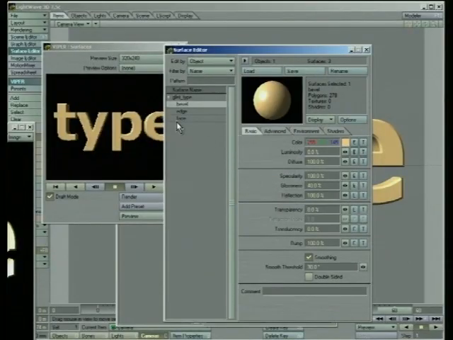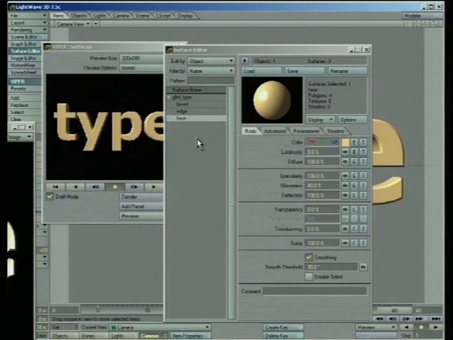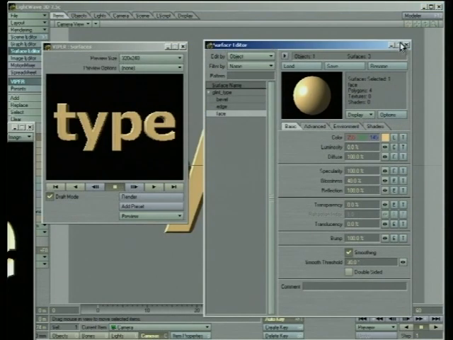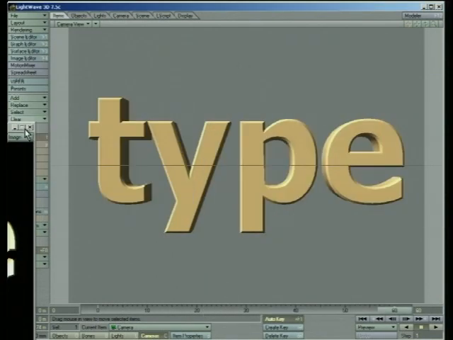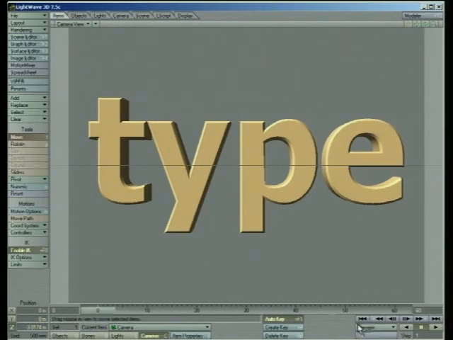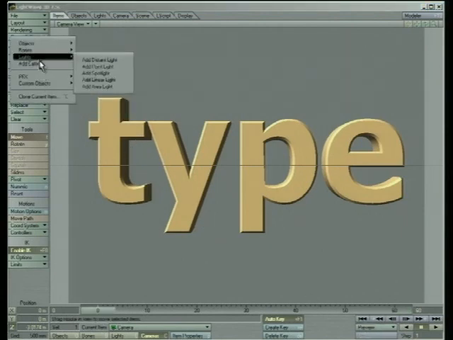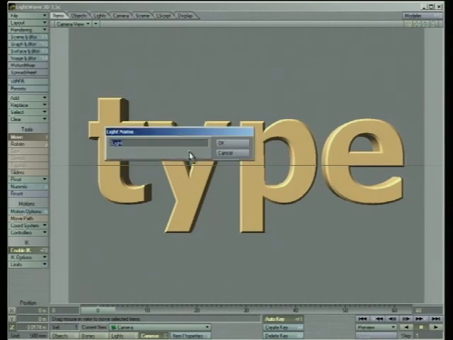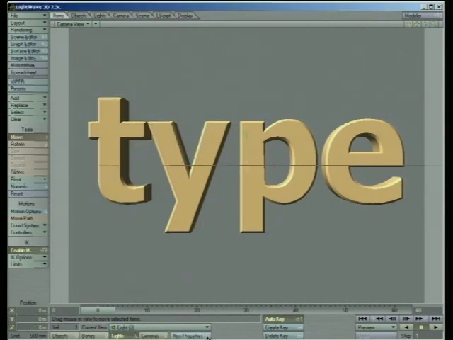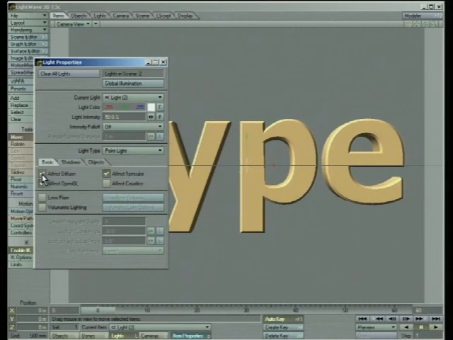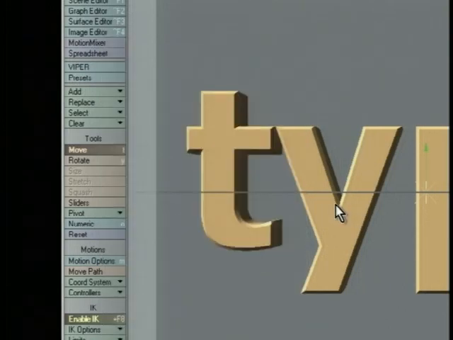What if we don't want to do that? Because we just don't want to do that. Well, another way you can do it is by actually adding a light that is just a specular highlight. So we'll add ourselves just a little point light here, and we're going to check our properties, make sure that the effect diffuse is turned off, and we want to crank it all the way up to 100. We just want it to affect specular.